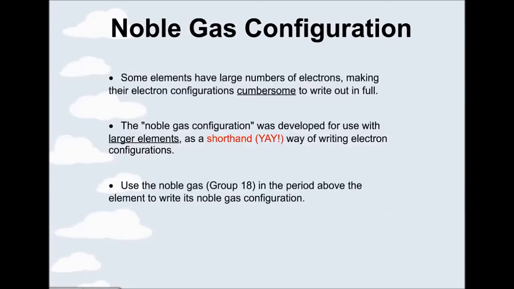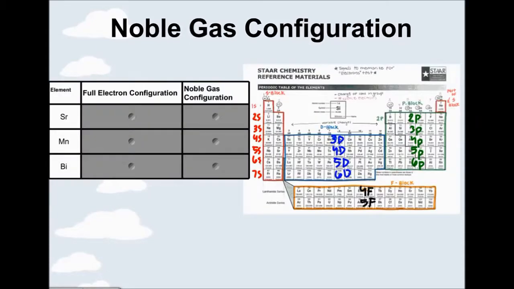Okay, noble gas configuration. This is the shorthand way of writing out that Aufbau order. The Aufbau order can be very cumbersome, so we came up with a cheat for it called the noble gas configuration. Let's look at some examples. Say I ask you to write out strontium. Okay, extremely cumbersome. I didn't even want to write it out, so I put the key up here for you. This would be strontium. It's crazy, crazy long, okay? Because strontium is located right here.